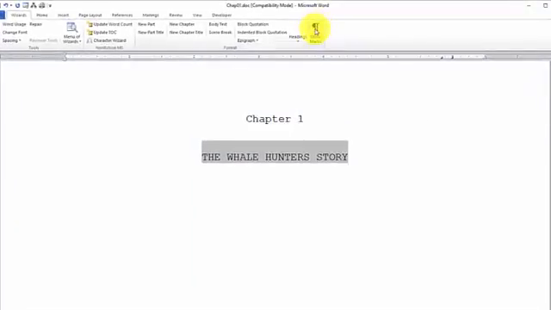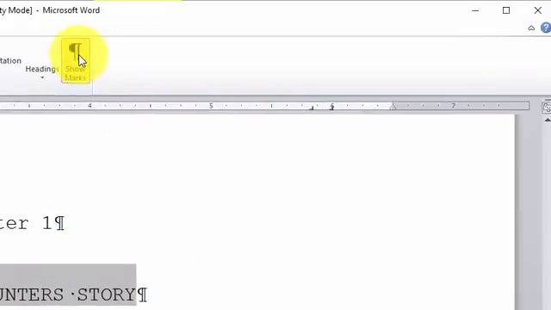If we click on this, it's going to show us the paragraph marks, spaces, and tabs. We shouldn't have any tabs, but as you can see here, in the whale hunter's story, see the little dots in between? Those indicate spaces. And the backwards paragraph mark, P, is an indication of a paragraph. So what I'm going to do is hit the Enter key and see where the cursor is. And now you can see there's a new paragraph. So what we have here is an empty paragraph. Now, if we don't want to look at these things, we can turn them off like that. Off and on. It's a toggle.